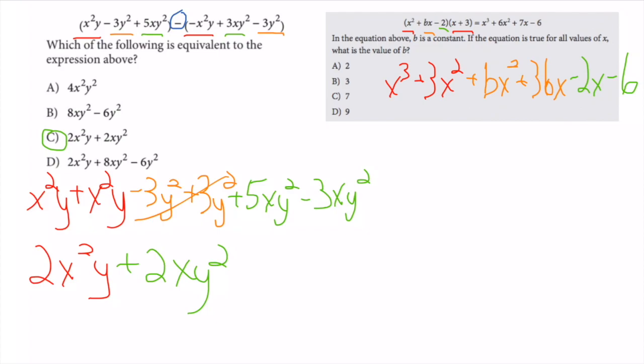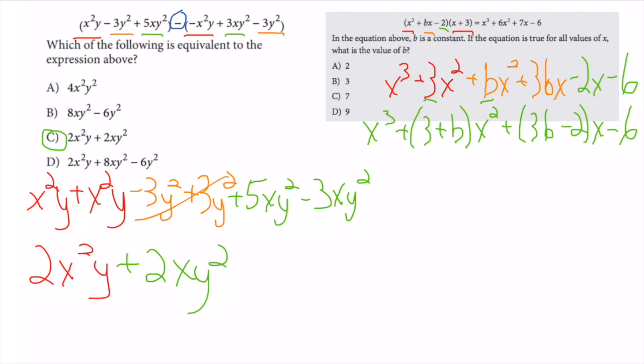Okay, so now again, to simplify this, I will just collect all my like terms. So x cubed is by itself. Okay, then I have 2 x squareds. So what I'll do is combine their coefficients. So I have 3 here plus b here. I'll combine those together. For my x's, I'll combine their coefficients. So I have 3b minus 2 times x, and then I'm left with just minus 6 at the end.